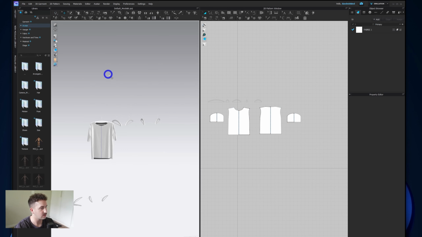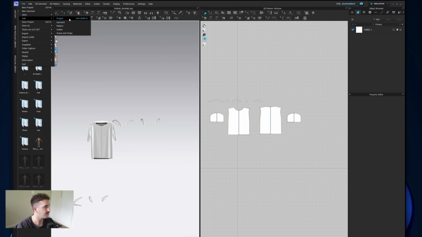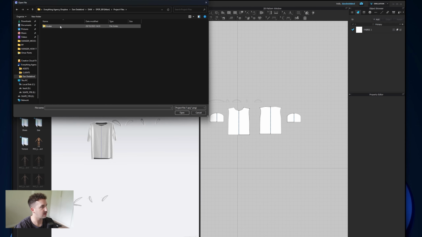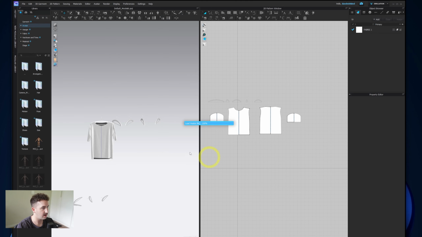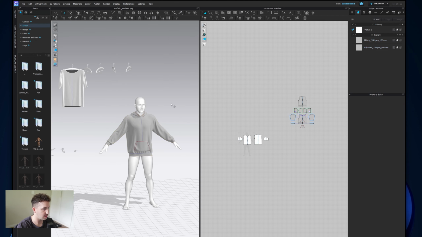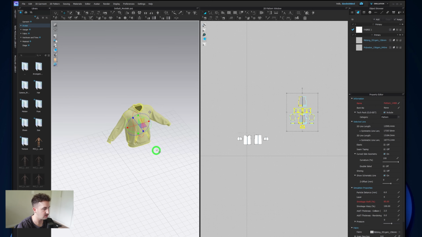I'm going to import the rest of my garments from our fashion bundle straight in now. So let's go add project. You can go to the digital fashion starter pack, click on garments, and let's add a hoodie, open files, and let's say hoodie down, click open and add. Let's reposition this, and then go into our 3D viewport, say delete avatar, and just select this hoodie.